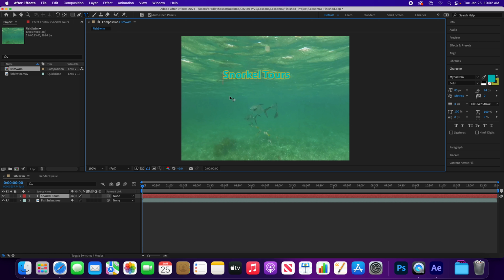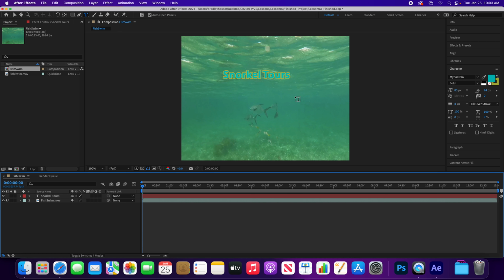Now, if you do hit return, you'll see you can start to type again. It's going to allow you to create what is inside of there. So you're not stuck with just a single line if that's what you want to go through and work with. So we're going to go ahead and have that set inside of there. Now, if I'm clicking down inside of my timeline, that allows me to go through and begin to adjust what we have in place.